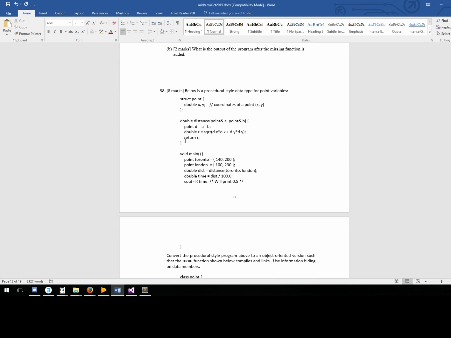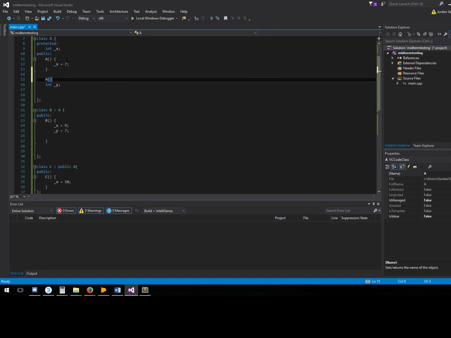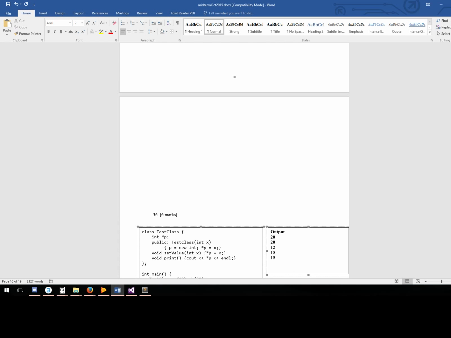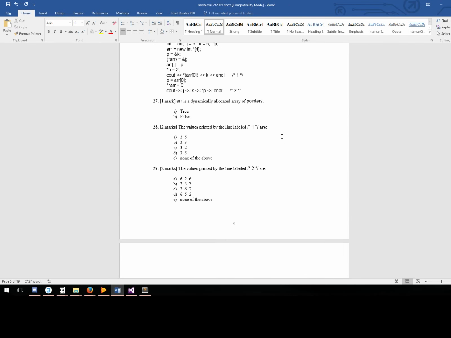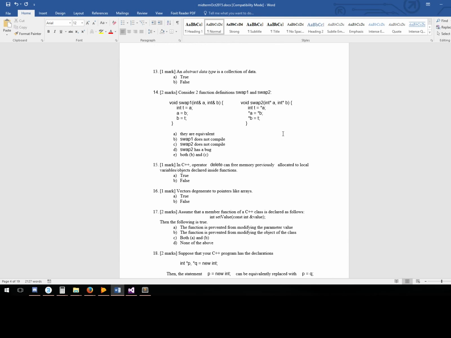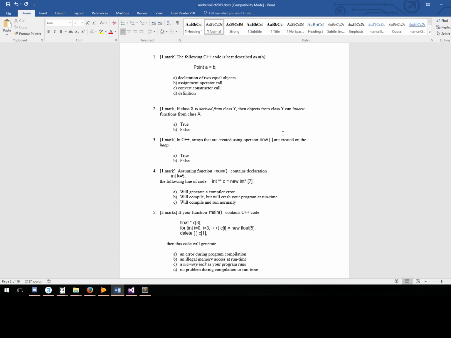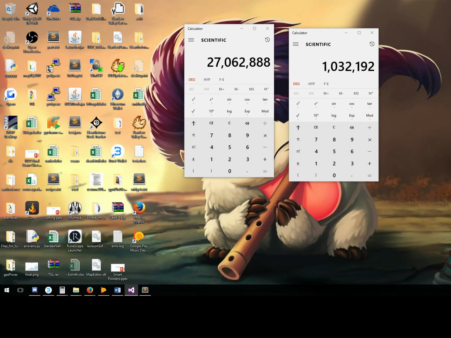Oh, what would a copy constructor look like? It looks like this. That's a copy constructor. There's also in the midterm, I think, somewhere else. Maybe I'm crazy. Maybe it wasn't previously being called in here. But that's what a copy constructor looks like. And remember, a move constructor is just, it has two of these.